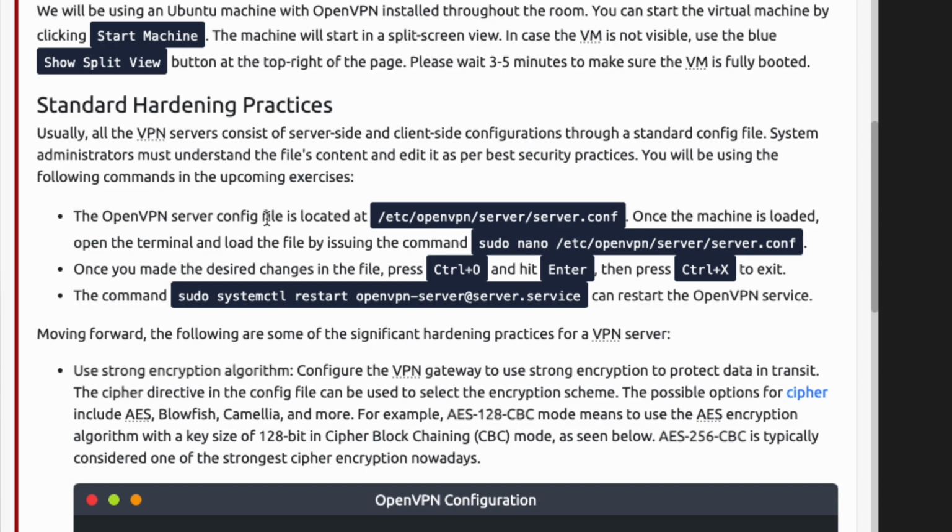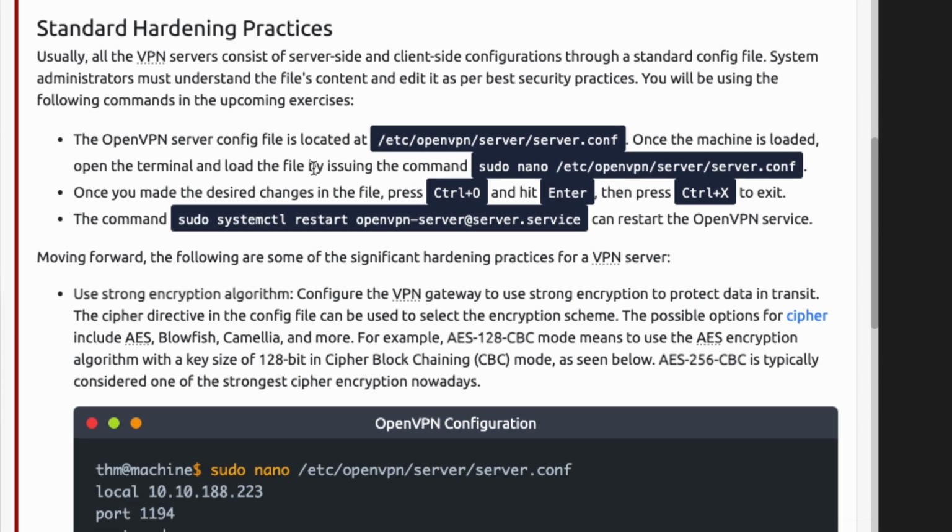But if you want to, you can, and then you would end up securing your overall connection. So the system admin must understand the file's content and edit it per best security practices. What we're going to end up doing is go find the server config file, which is located at this directory, and then open the terminal and load it by doing sudo nano.